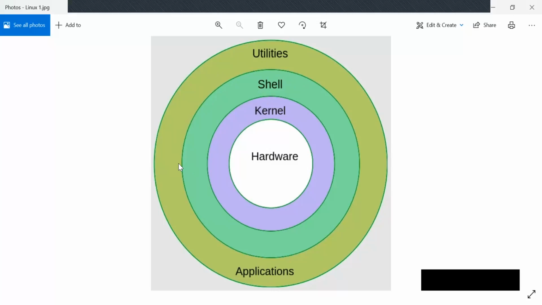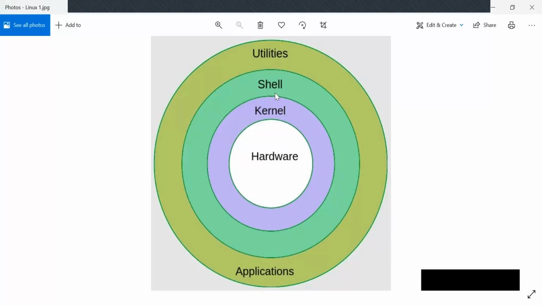We can operate them with the mouse. In the shell environment, we cannot operate with the mouse, so we have to use the CLI, command line interface only. The utilities are GUI, graphical user interface, where we can use the mouse and the graphics make them easy to operate. In the shell environment, that is CLI, we must give the input, the commands, through the keyboard. With the commands only, it will work.